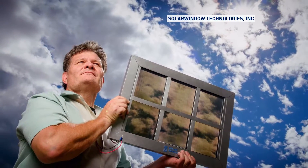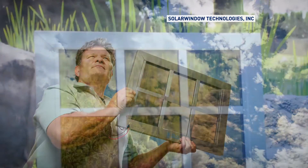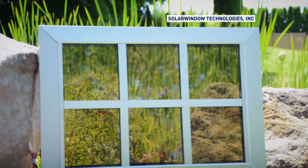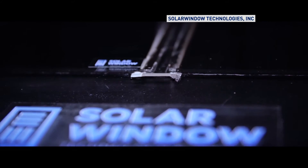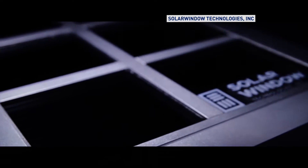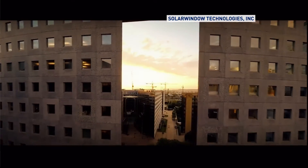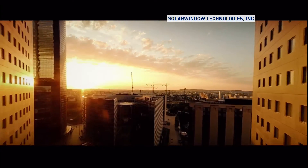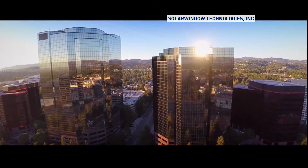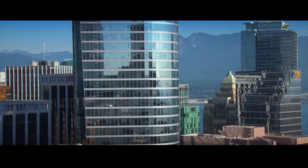John Coughlin is president of Solar Window Technologies, where a first-ever electricity generating product is about to transform the world's windows into powerful conductors that generate electricity 50 times more efficiently than rooftop solar panels. Harnessing the sun's power using the existing surfaces of structures, we may soon see a time where skyscrapers and residential high-rises offset their power needs by simply generating their own and even banking energy.